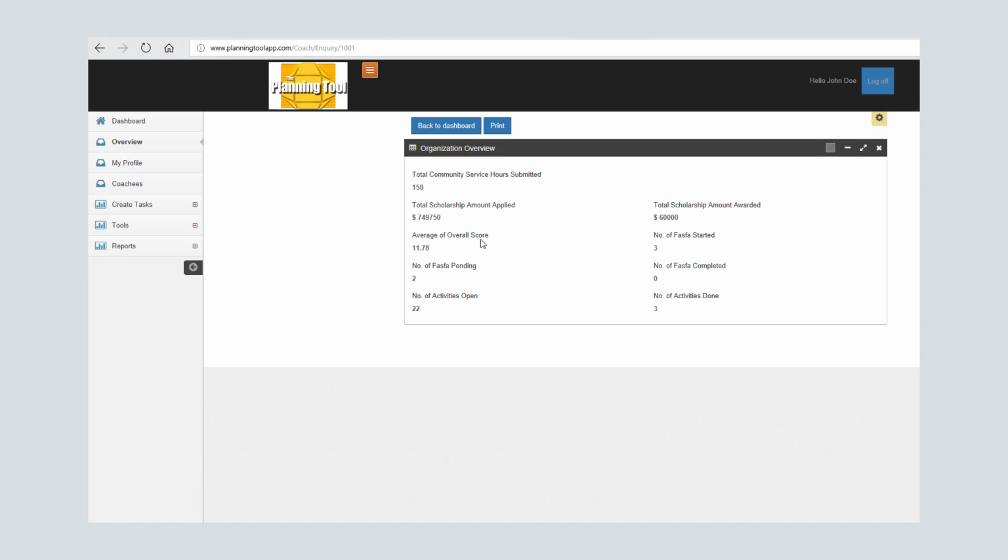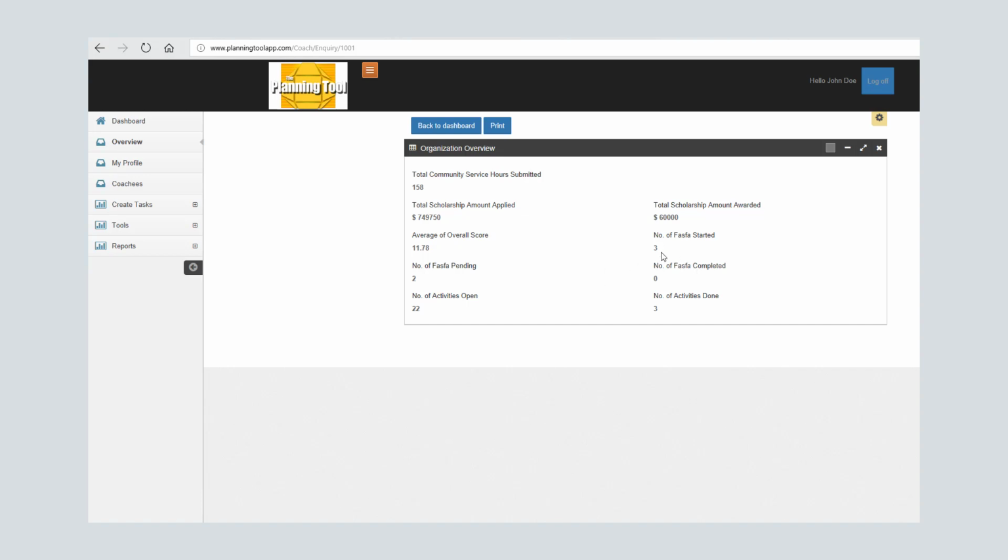Next is the overall ACT score, which obviously is not very good for this demo organization, but if it was a real live account, it would be more accurate. Each student, once they receive their ACT scores back, can go and update it in their system, and that gives you access to them. This is just an overall summary of the organization.